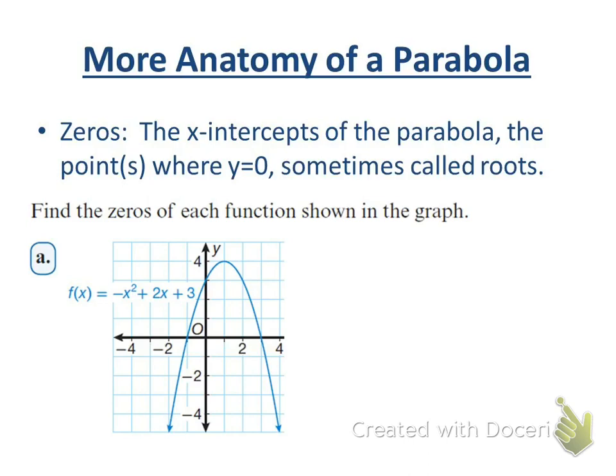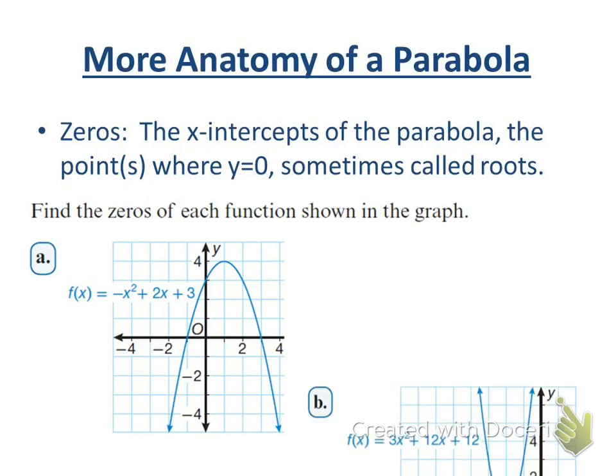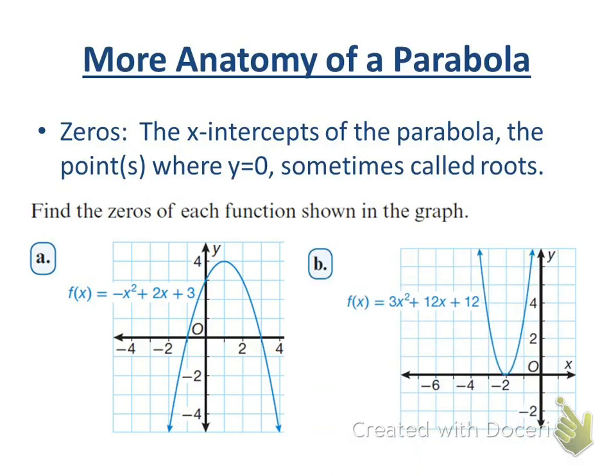Okay. So can you imagine what the parabola might look like if it only had one zero? What would it have to look like? A line? No. It's still a parabola. The vertex would have to be sitting on the x-axis, right? Like that, or it could be turned around. So this one only has one x-intercept.